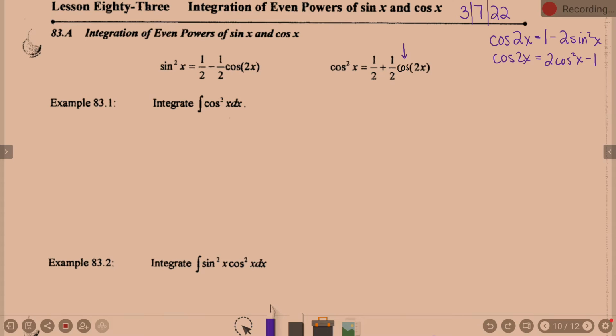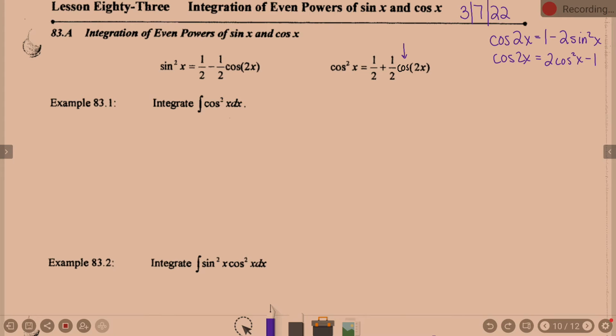Okay, so as we look at example 1, integrate cosine squared x dx. Well, the problem is the power, right? Because, yeah, we know something to the second should be something to the third and all of that, right? However, the problem is when you do the chain rule and take the derivative of the inside, there's no sine x in this problem. So in order to integrate cosine squared x, we have to change it to another form. And that's where we're going to use our double angle identities right here.